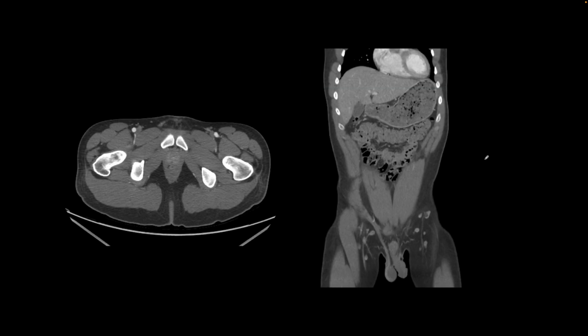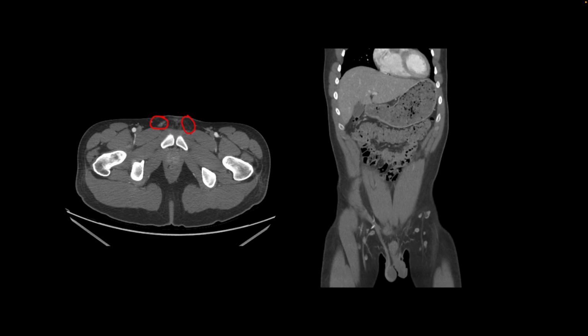This is our next patient. Here, we were trying to find the cause of abdominal pain in a young male, and we incidentally found an absent left testicle. Sometimes the testicles are not in the field of view in the CT of the abdomen and pelvis. And so a good idea about the presence or absence of testicle is from looking at the axial image and finding the absence of spermatic cord on one or both sides.